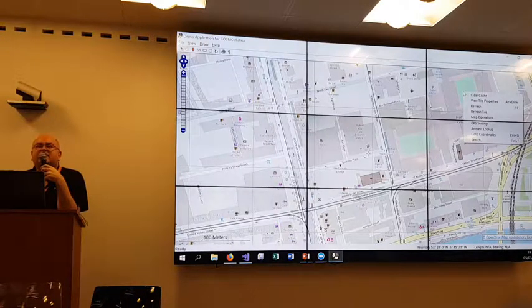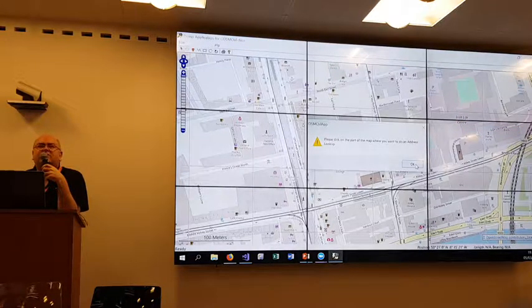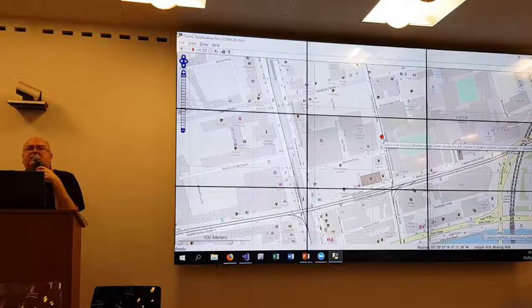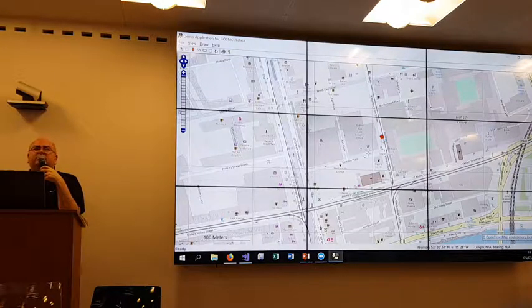Okay, let's see. Address lookup. There we go. So I'll just click on any location on the map here. And it's made a web service call, given a lat long, a certain bounding rect. And the code just creates a little point on that with the actual address from the data.